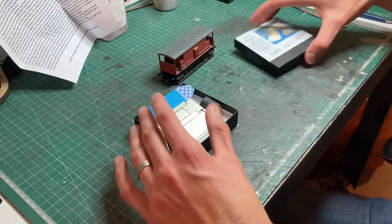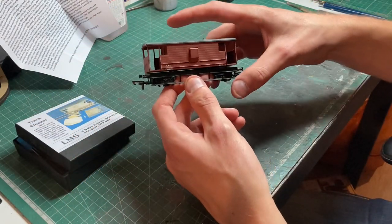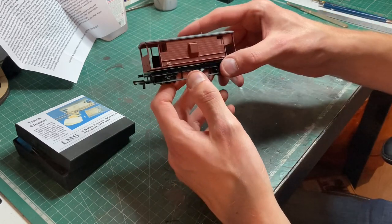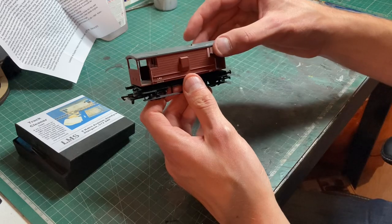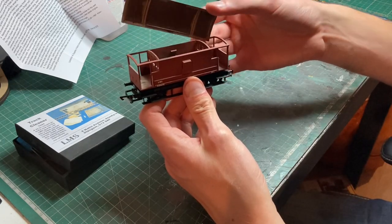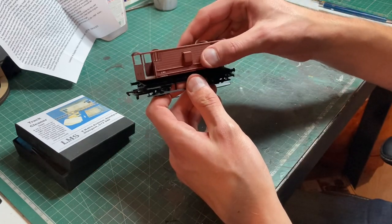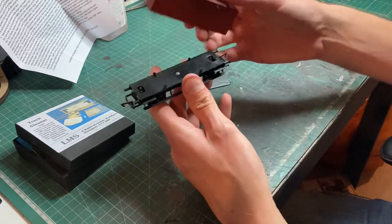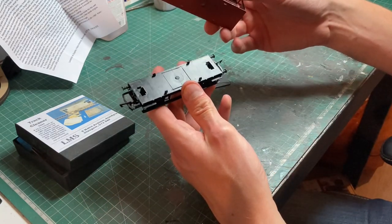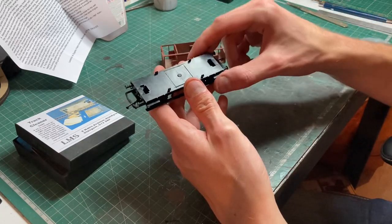We've then got, putting that to one side, the Dapol brake van. This has been produced more recently by Hornby. This is quite an old one. I picked it up second hand for a couple of quid at a collector's fair. Pulled the roof off, which is just lightly glued on. You can pull that off with your hands. Inside we've got a weight, which will have to come out, won't be required. And then I've unclipped the top from the bottom, like so. That is relatively easy to do, no tools required. And we've got our three component parts ready to go.